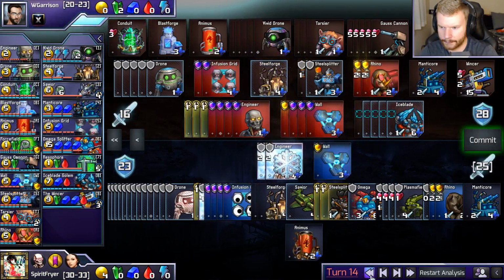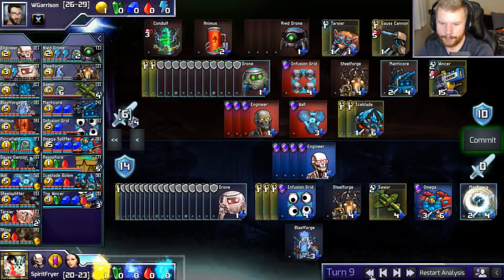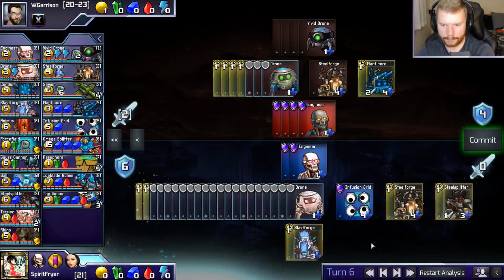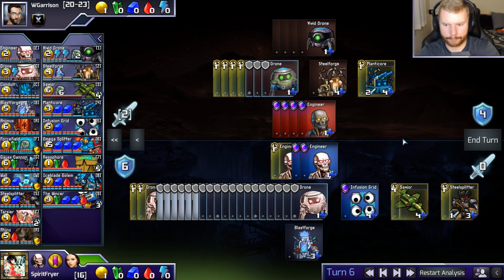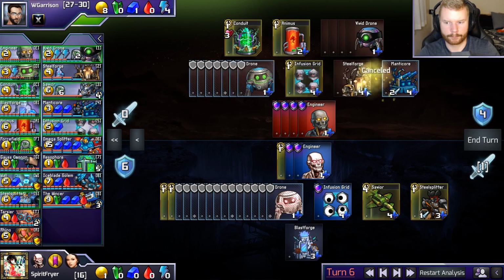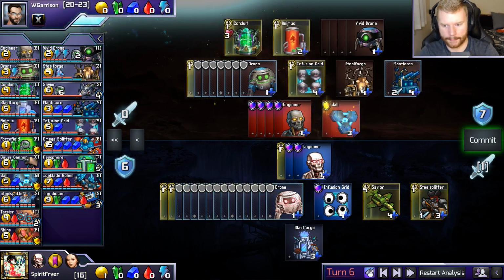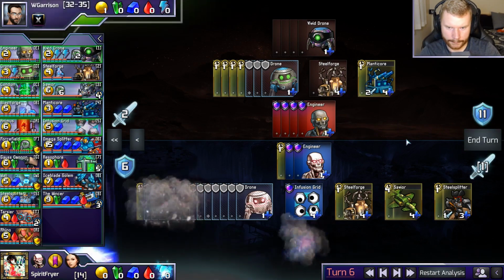Chat saying the Savior timing could have been earlier. Can you actually defend the Windsor if you buy Savior earlier? I guess it's worth looking at. I'm not sure if like Spiritfire would want to stack infusion grids or not. Like, I don't think the Steel Splitter is even any good. Maybe he buys Steel Forge to get Manticore earlier. Seems alright.